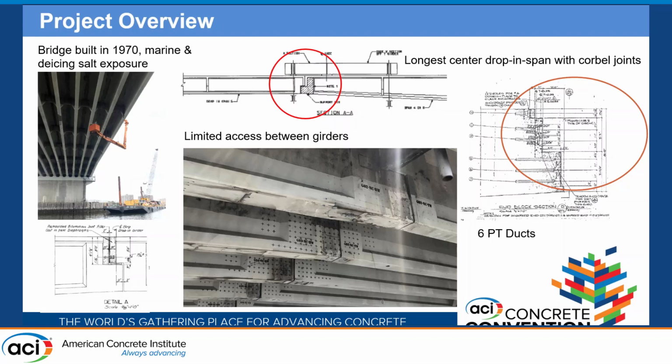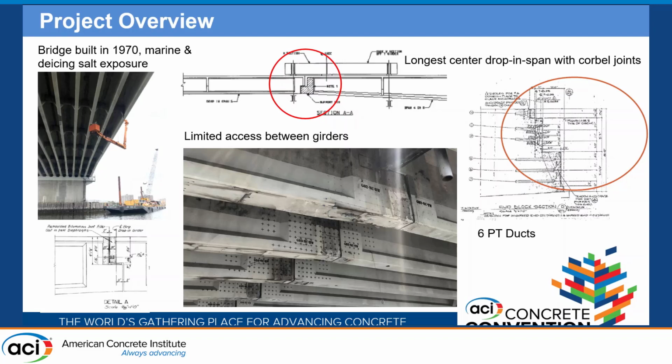We had about, I believe, 11 corbel joints per pier, so 22 corbel joints total. As you can see from these photographs, we had fairly limited access. You can really only access these corbel joints for the inspection and everything with a UV or a man lift on a barge that you had to get out there every morning and work over water, obviously.